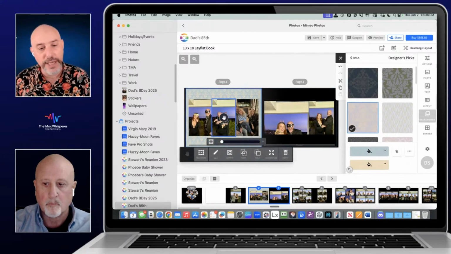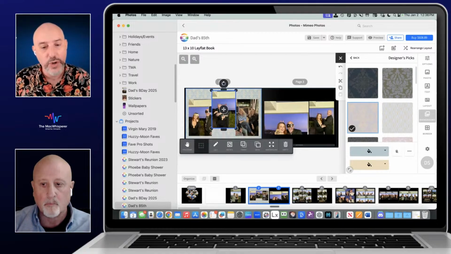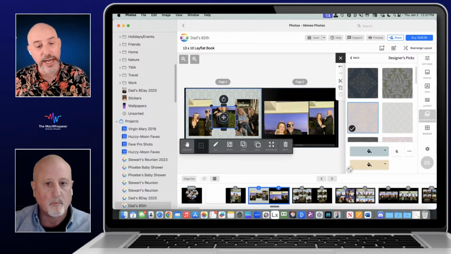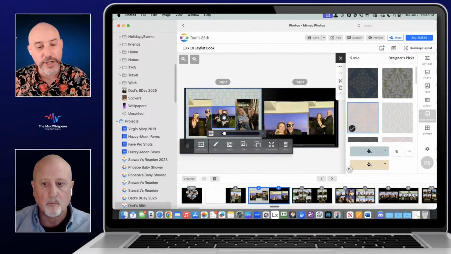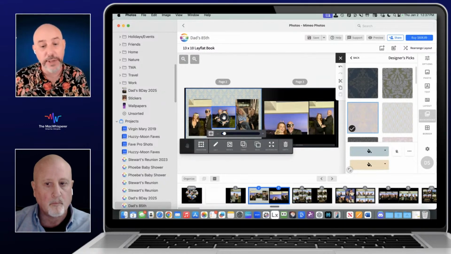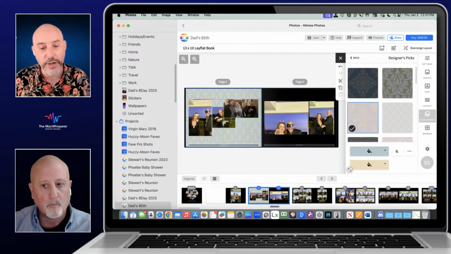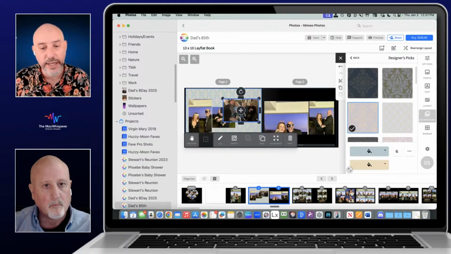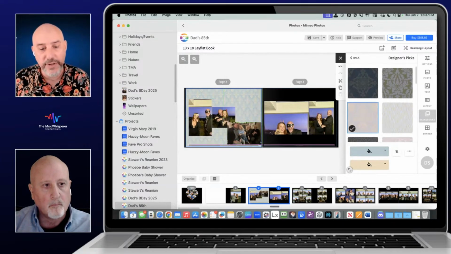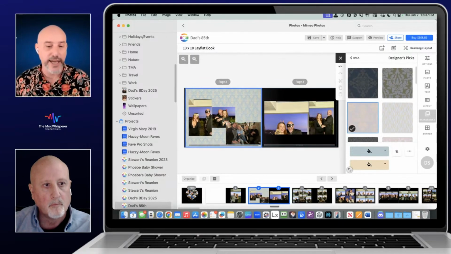But you can also come into any given picture, and by clicking the transform button, you can actually change where the picture is or crop it and fix it in any way that you like to make it easy for you to make the picture exactly the way you want it and really specialize it. Even if a particular picture needs to be a different size because there's too many people in that picture, you can even do it in a way that allows you to stack pictures on top of each other as if they were photographs lying on a desk. It's kind of scattered around each other.